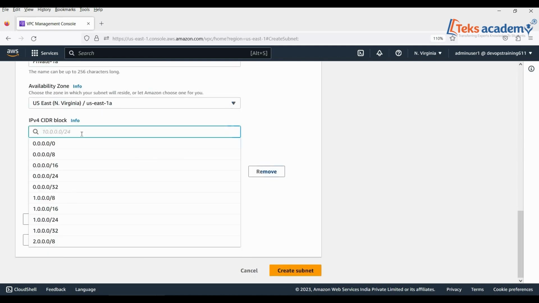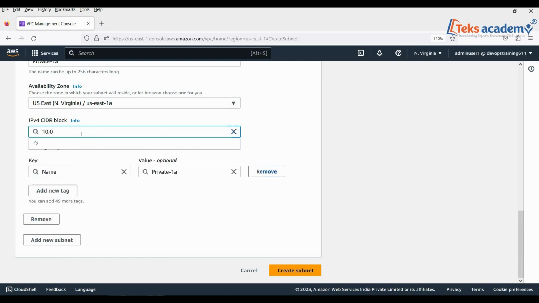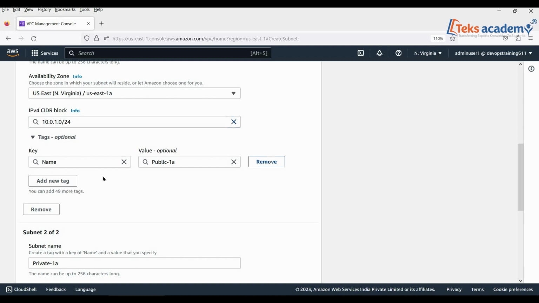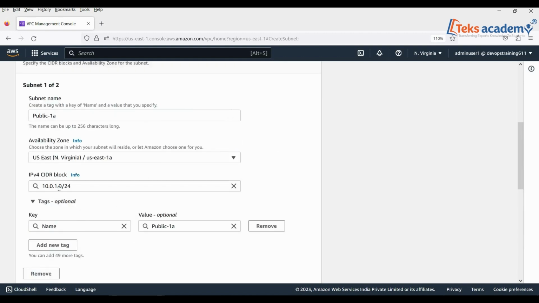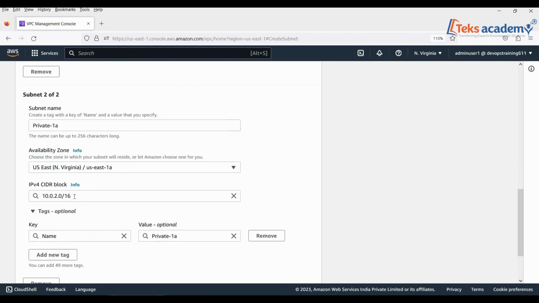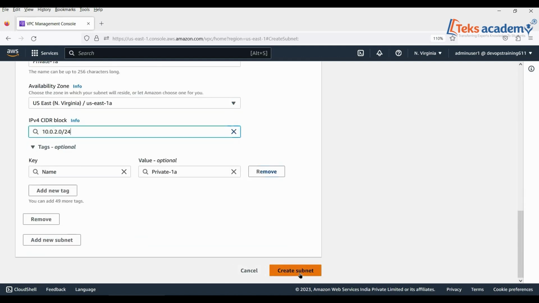And for the CIDR block for the private subnet, I'll give 10.0.2.0/24. Here it should be 24, not 16. So it will be within the VPC CIDR block. I'm going to click on create subnet.